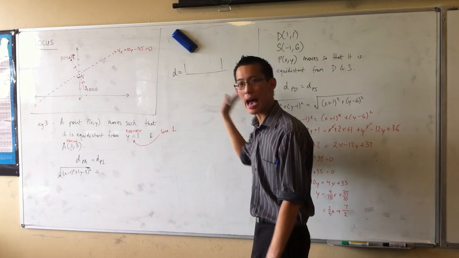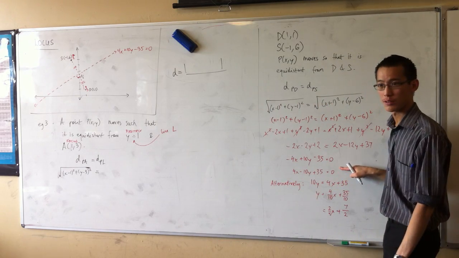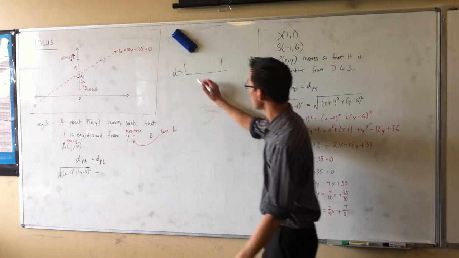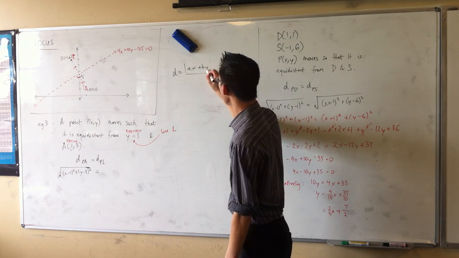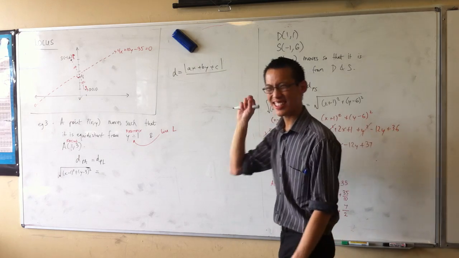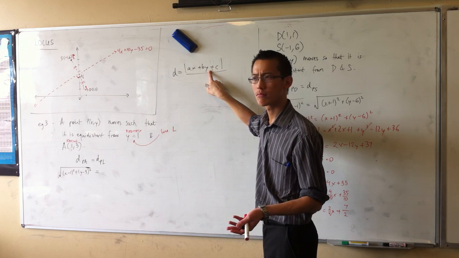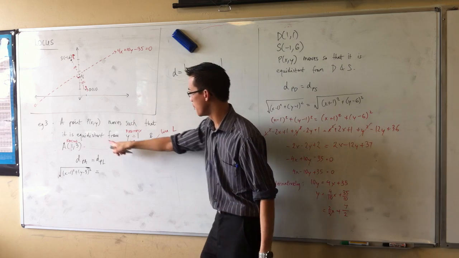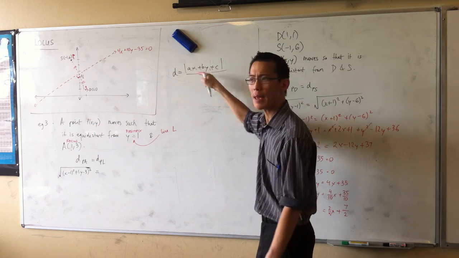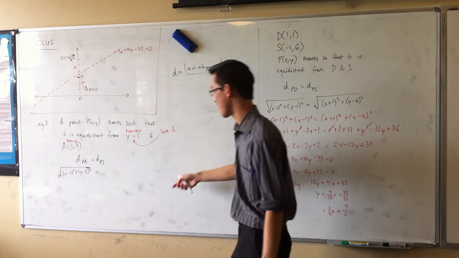What's inside here? The easiest way to remember it is it's a bit like general form. You notice here I finished on general form. That's probably the best way to leave it. I did it like this because I had to graph it. But general form is ax plus by plus c. That's general form for a straight line. Perpendicular distance is just a little different. This x and this y, what do they refer to? They refer to this point that I'm measuring from, so it's actually x1 and y1. What are the a, b, and c from? They're from the straight line.